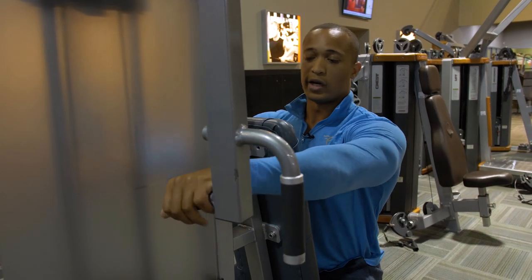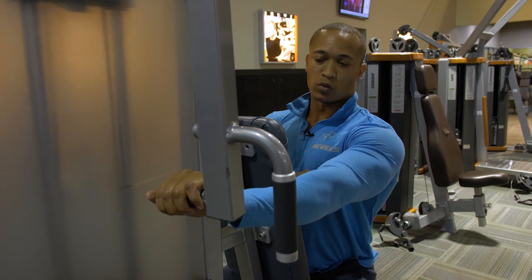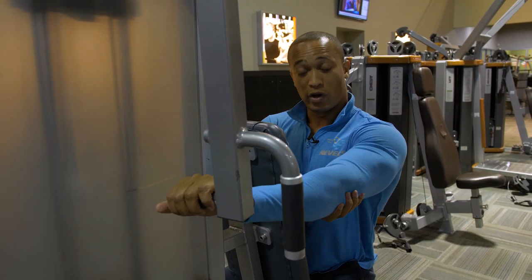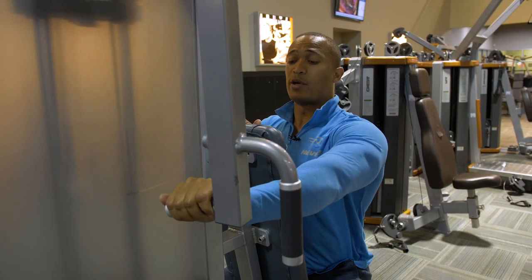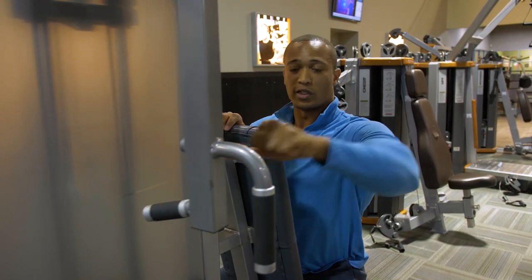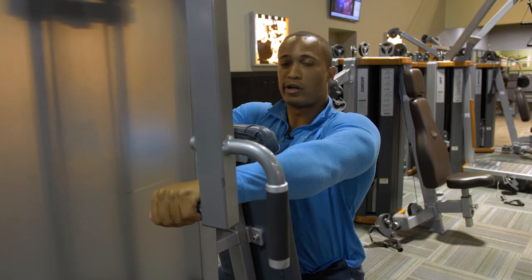Now, when you put the hands on there, you don't want the hand to sink down, because what's that going to do? It's going to make the elbow sink down in there too. So you're going to be pulling here, okay? So when I do grab it, I just make sure I roll the wrist up so the wrist is locked and straight. Now you're in good alignment here.